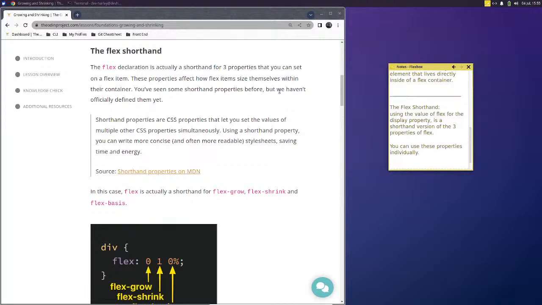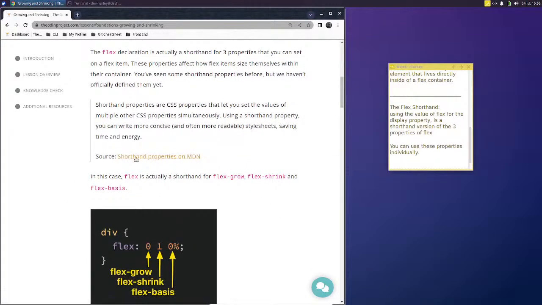You've seen some shorthand properties before, but we haven't officially defined them yet. Shorthand properties are CSS properties that let you set the values of multiple other CSS properties simultaneously. Using a shorthand property, you can write more concise and often more readable style sheets, saving time and energy. So, shorthand properties on MDN, we can always read that later, but let's open it up.